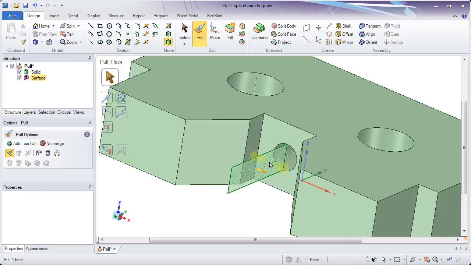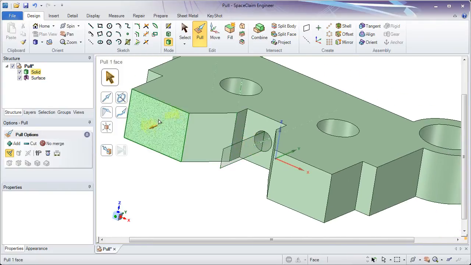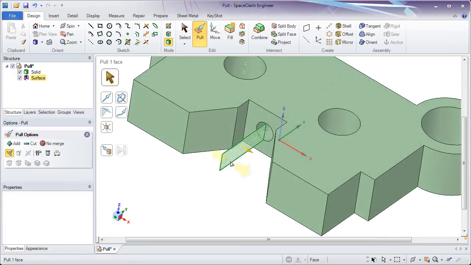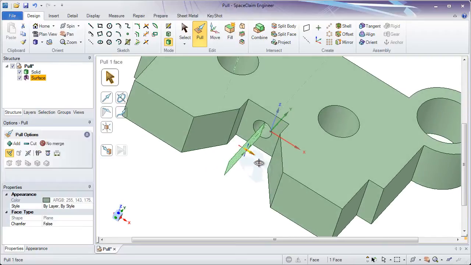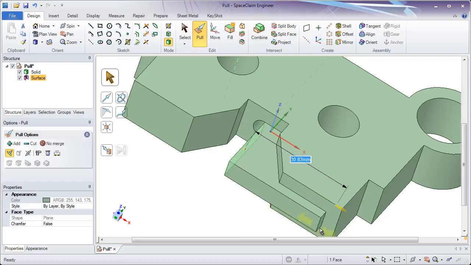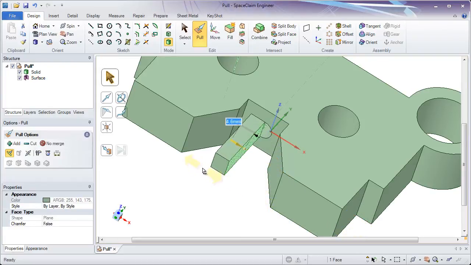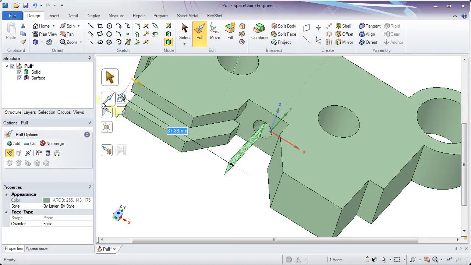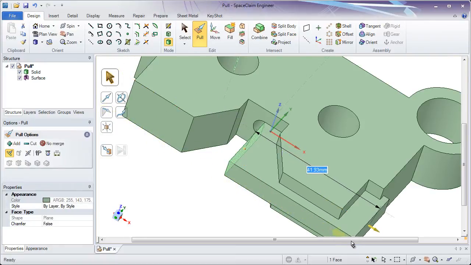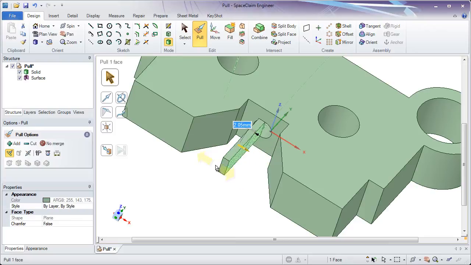Once I have the surface created, I want to make a cutout on this side of the design and the other side. You'll notice if I click on the surface, we have an arrow on that surface. If I pull in the direction of the arrow, it guesses to add geometry to our part. If it's pulling in the opposite direction, as soon as it hits a model, it decides to cut geometry away. This is what I talk about with SpaceClaim making a guess as to what should be done on the part or the design. I'm going to hit Escape to cancel this.